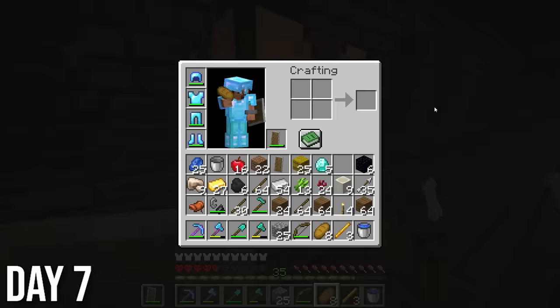This is going to be unironically a better gold farm than our gold farm. Okay, it seems to be working a little bit better. Oh, we've actually got a lot spawned. They're just not going in, I see.